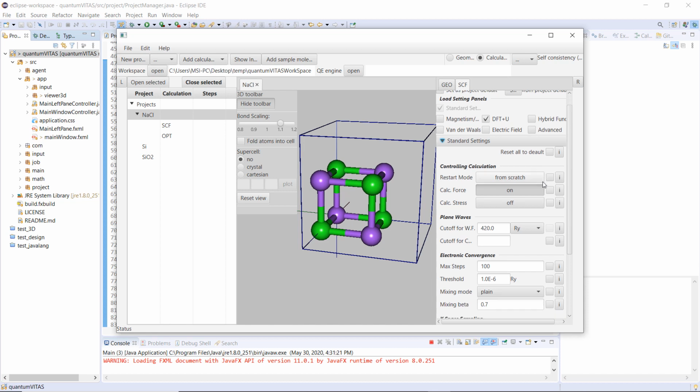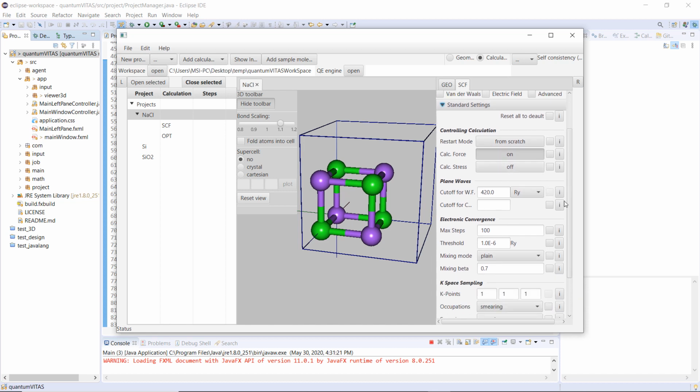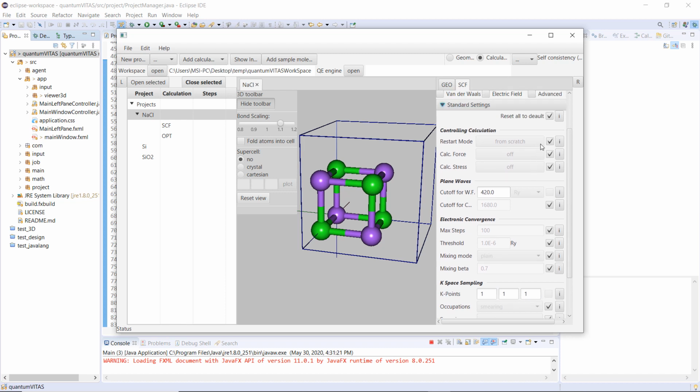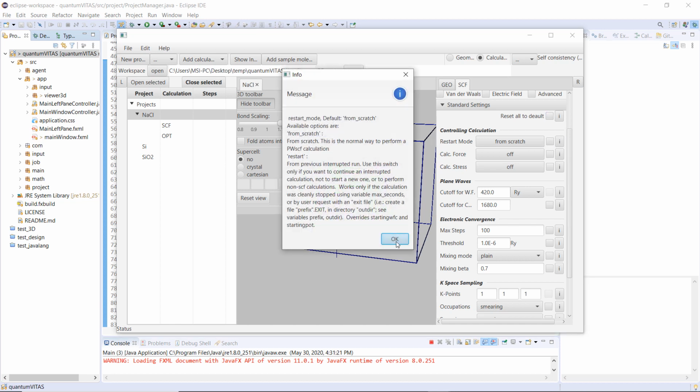The second thing is that I have implemented all of the details in the SCF part. For example, we can reset all to default, and all of the settings that are unnecessary are set to default and grayed out, and you only need to take care of those that you can still edit. So those are the necessary things. And you could also uncheck some individual ones, and then let's say we could change it. Also, I have implemented some information buttons. For example, here, if you hover your mouse over the information button, there is a small message. And if you click on it, a detailed message pops up.